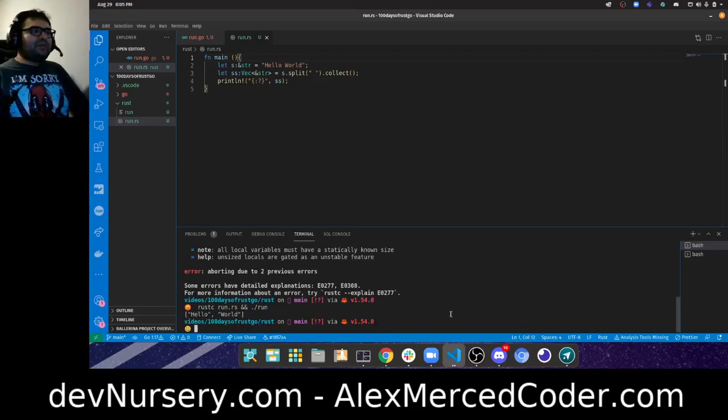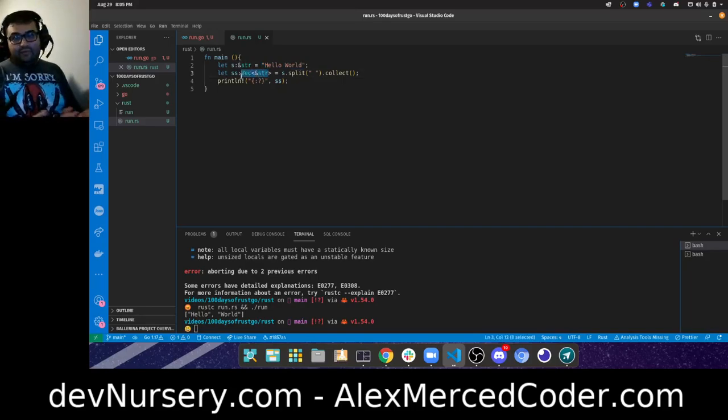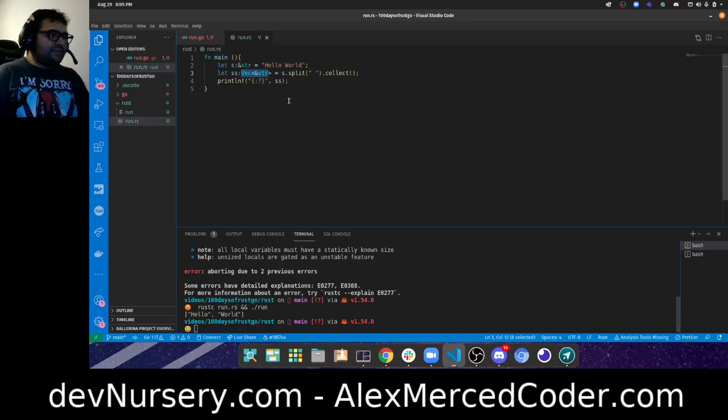And the reason why that works now is because this is set. It knows that this is what s will equal. So it knows exactly how much space is going to end up being needed for this variable, because an array, depending on how many items, needs more or less memory. Same thing with a vector. So you need to know things at a certain point to be able to allocate the memory necessary. Okay, so in this case, that worked out.